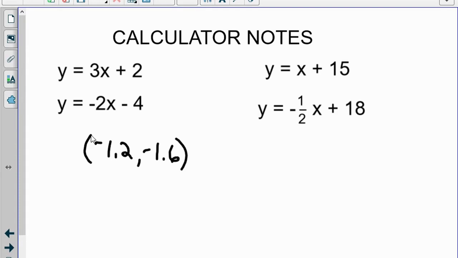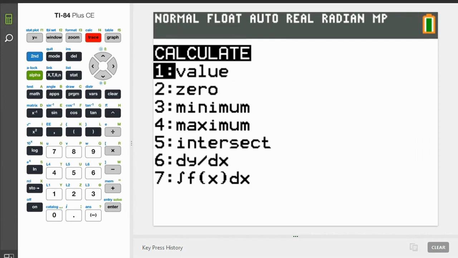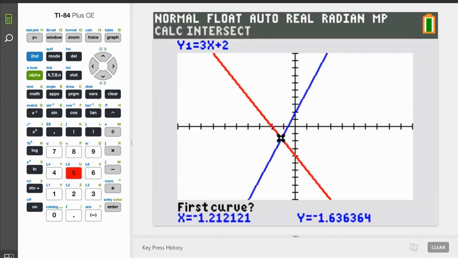If you roll out a calculator, you can do that. Most of the questions where it's this simple, we would not be allowed a calculator, but that is how you would find the intersection on a calculator. If you want to find the nearest intersection, if there are more than one intersection, I highly recommend that you scroll your cursor close to where the intersection is, and then it will find the intersection.